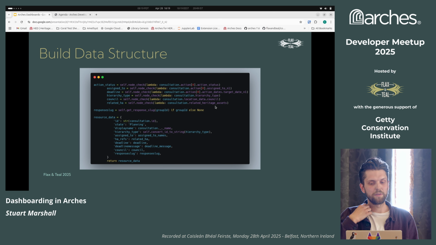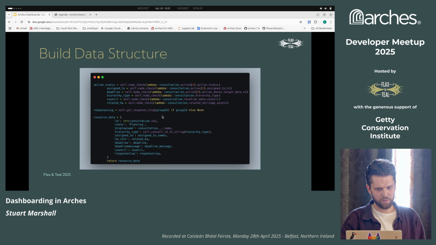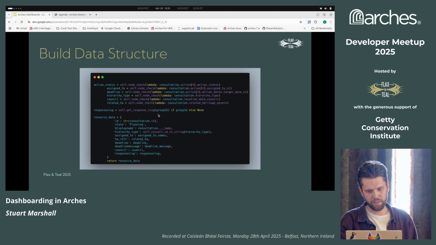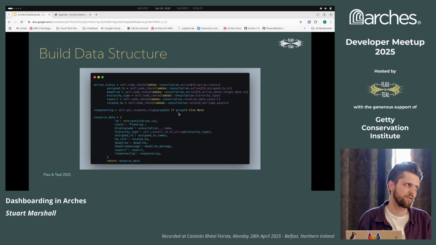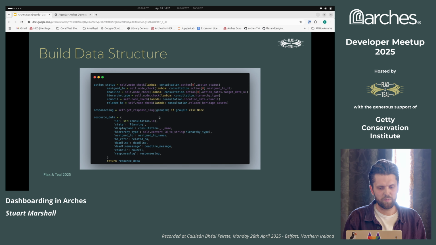We can keep track of the nodes that we're trying to pull and the information. We can then apply additional logic as well, to get things like the slugs, to open the workflows, and we can apply other information here as well. And then we can build our data structure to send back to the front end. One thing to note is we're also applying a state.